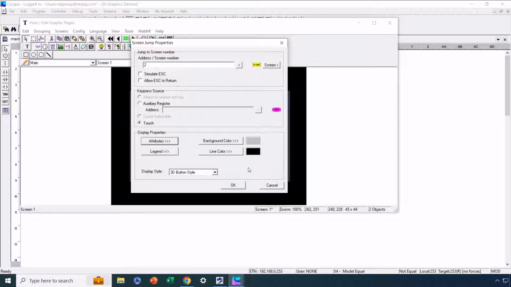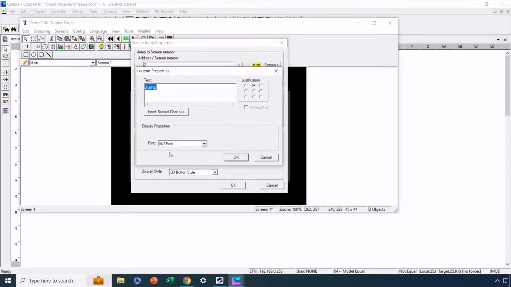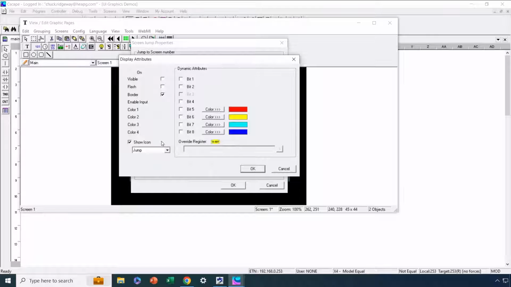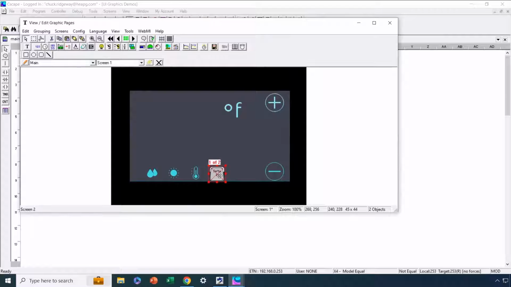Now, because the object will be visible to me in the software, I like to go in and set a legend that basically says where this is going to. So this, let's say, is going to the setup screen. And then, just to leave more room for text, I like to go under attributes and get rid of the icon on the actual drawing of the button itself. So here's my setup button. It's invisible, that's what the X means. At runtime, when I press this, I'm going to jump to screen 2. But the user is going to think that the jump button has been painted this really attractive icon. So that's how that works.